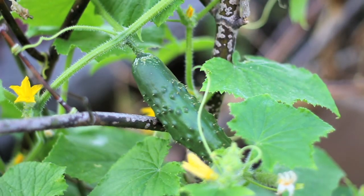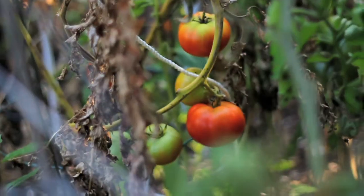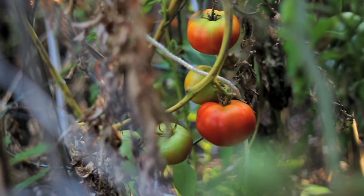Always learn something new out in the garden. There's always something new to learn — just stuff that you can't learn through a textbook, really. You read the words and there are these big long words, when you could go out in the garden and be like, oh, that's what that big long word is, and you can remember it better through seeing it. It's an easier way to learn.